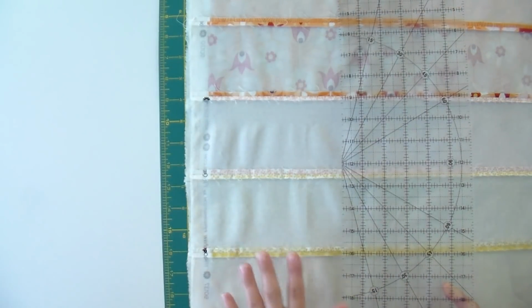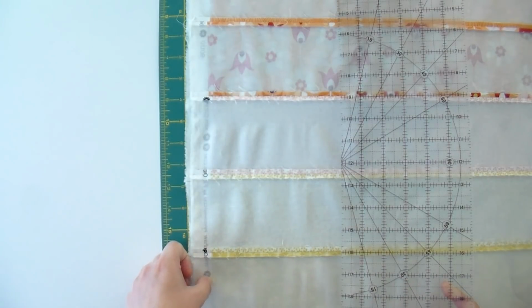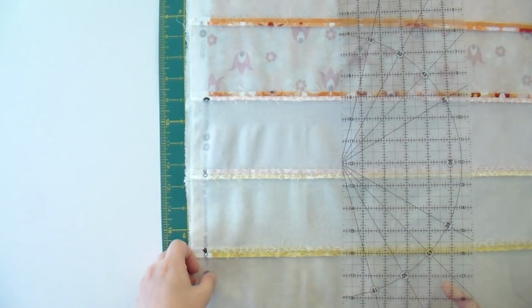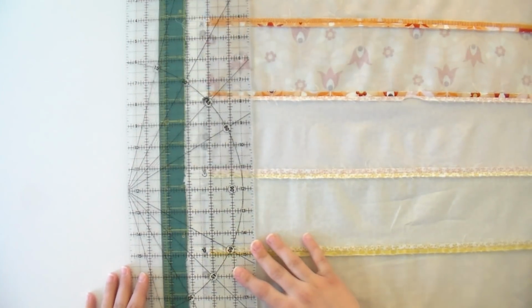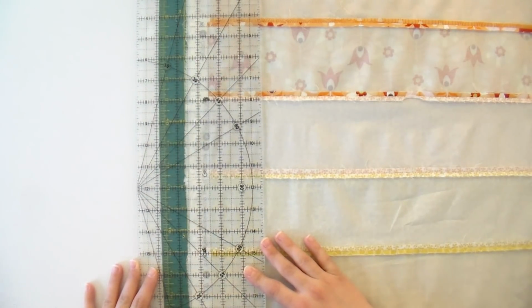So I can see where this is, everything's sewn right side together. So I'm going to make sure that here's my selvage here, that the measurement I need to cut to is a little bit more than that, but that it is not cutting into where that is. So once I've got everything nice and lined up where I want it to be, and I'm looking pretty square, which I am here, I'm going to go ahead and cut.